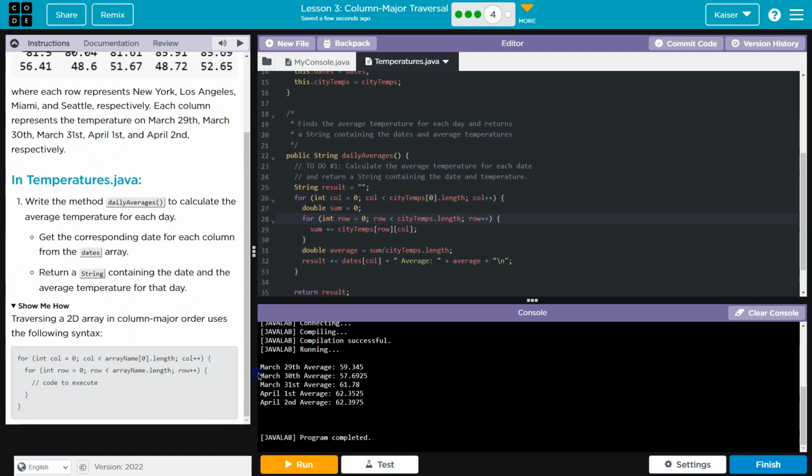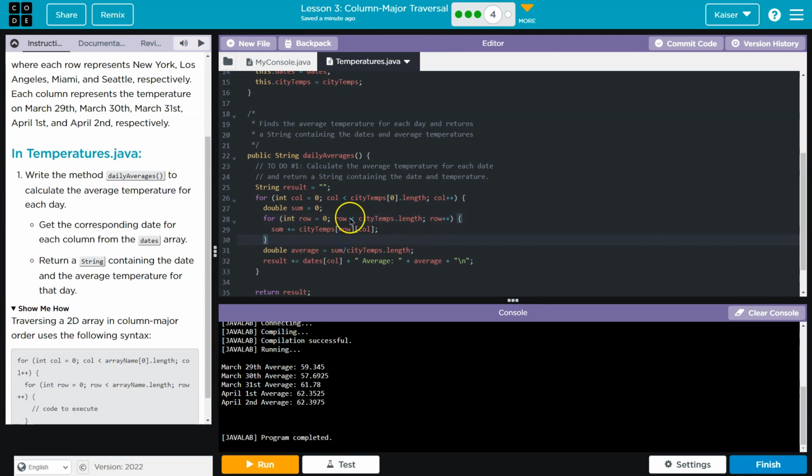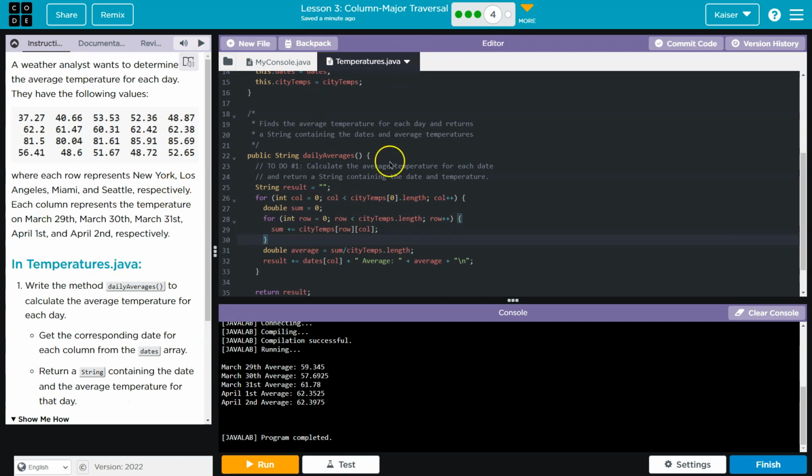Now, keep in mind, guys, you can write whatever you want here. You do need the date, but that's kind of up to you formatting-wise. Now, I want to hit upon one more time, because this stuff's complex, what's happening. This outer loop says you've got to go through all the columns. We're starting with column 0. Boom. This is column 0. The reason we're doing that is we need to get the average of each column, because each column is a date. This is March, whatever, 29th. So we're going to go through this column, add them all up to get an average. And that's how we use row.